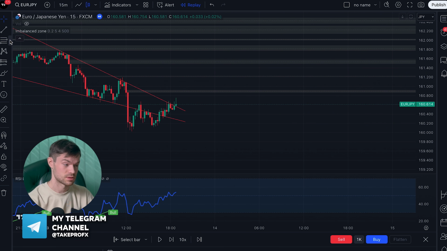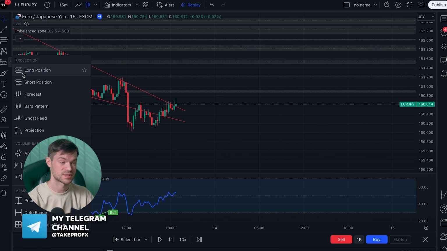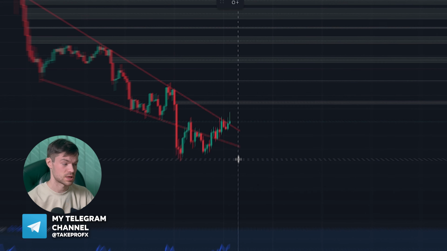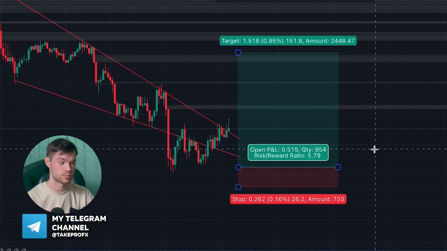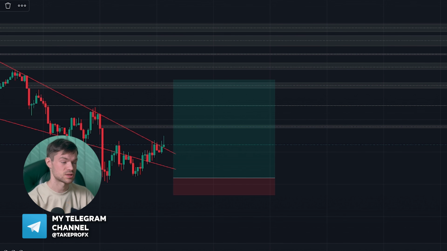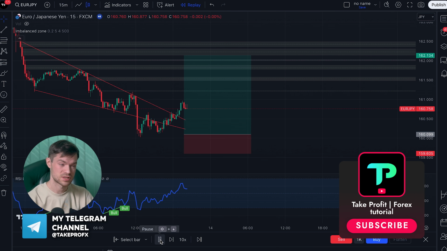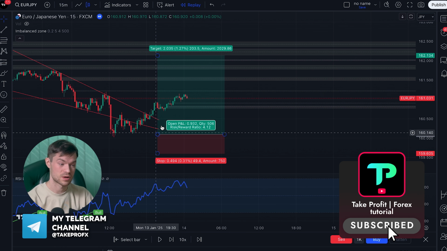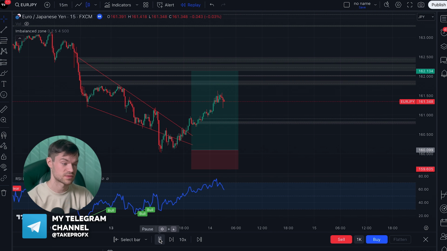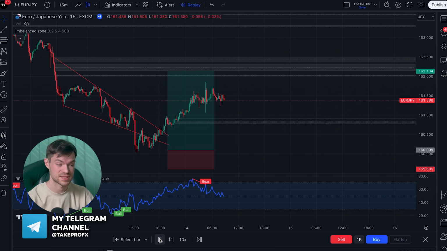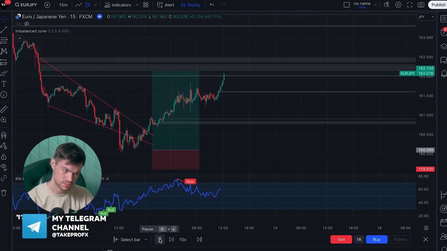Here I realize that we don't have any strong horizontal level, so I take the same as in the previous situation. Here I put my limit, so the imbalance indicator shows us that we have a huge amount of imbalances at the top, and it is clear that we will go to take them. But there is an offensive situation, and the chart, even without retesting, this falling wedge just flies up and my limit remains untouched. Yes, it's frustrating, but it happens.